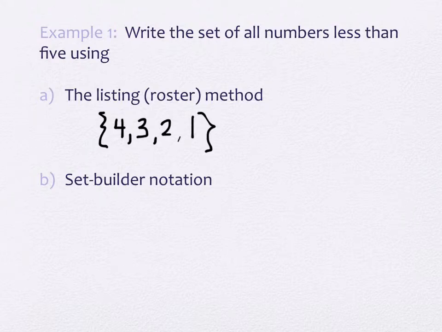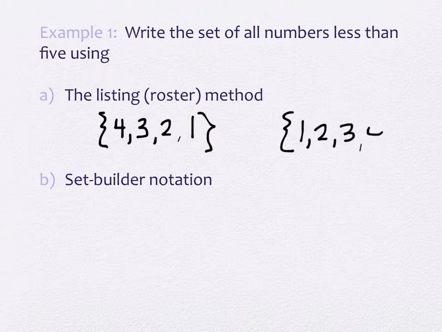I've taught this course lots of times, and I don't think anybody's ever put them in that order for me. You guys are so much fun. Typically, this is what I have people tell me. Of course, they're identical. They're the same thing. It doesn't make any difference. But this is a list of all of the natural numbers that are less than 5, right? Does that work? Sure. That's the listing or roster method, okay?